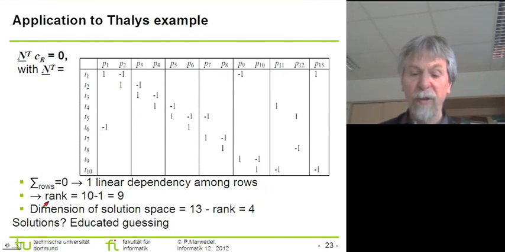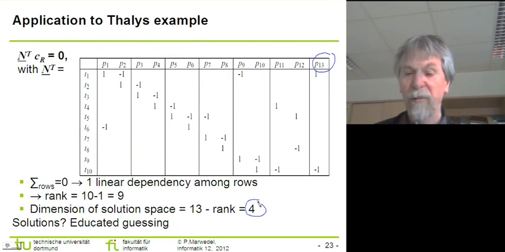Now, also from the course on linear algebra, you could possibly remember, hopefully remember, that there is a dimension of the solution space which is equal to the number of columns that we are having over here, which means it's 13, minus the rank being 9. As a result, we see that the dimension of the solution space is 4. So that means we have to work with a 4-dimensional solution space.